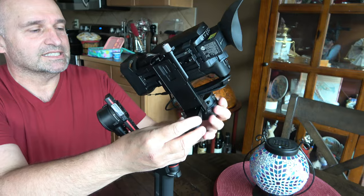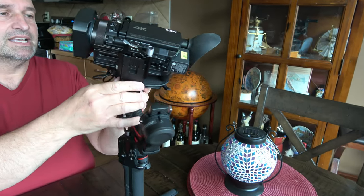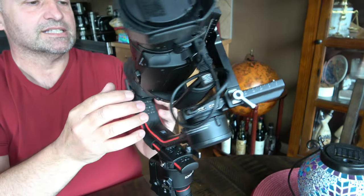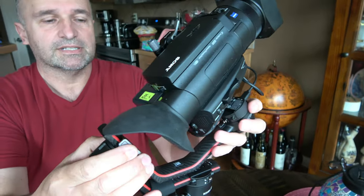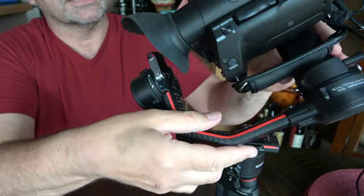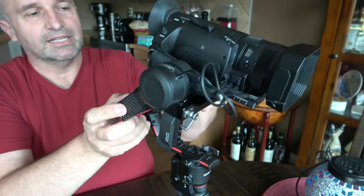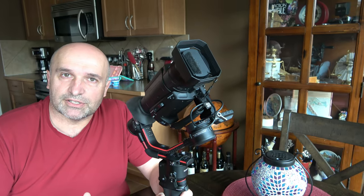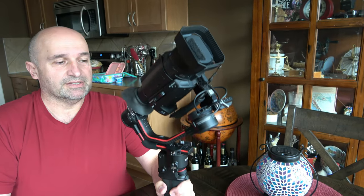All balance. This is a roll axle, and this one is, no, that's a tilt. This one is roll. So it goes up, right? Like this. The whole idea is to use the gimbal to get a stabilized video. Everybody knows that. But most of the people think that you just grab the gimbal and it works for you. It's so much pain in the butt.